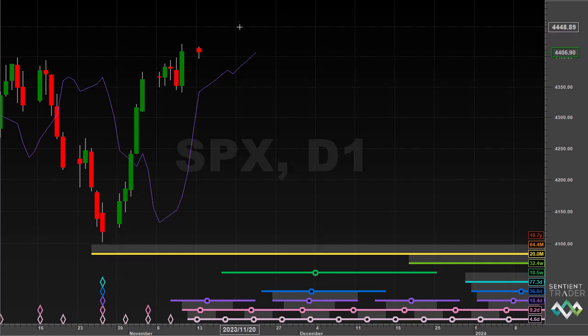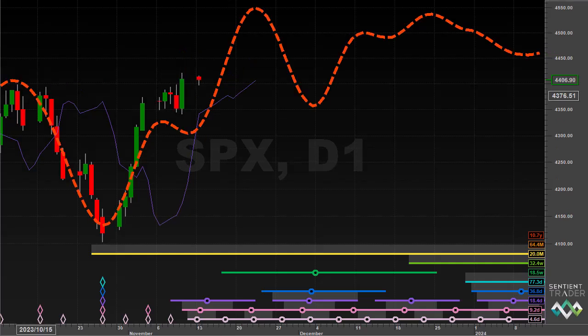Our expectation on the basis of the Hurst cycles analysis is well presented by the composite model line. This is a tool in Sentient Trader software which takes all of the information contained in the cycle analysis, recomposes it, and presents this line based on the assumption that these cycles are going to keep beating with the same wavelengths and same amplitudes. Here you can see the expectation of the cycle analysis that price will form a 20-day cycle trough at about the level of the 20-day cycle FLD. We are going to rise up to another peak, and then price is expected to move down into the 40-day cycle trough, as I have already explained.